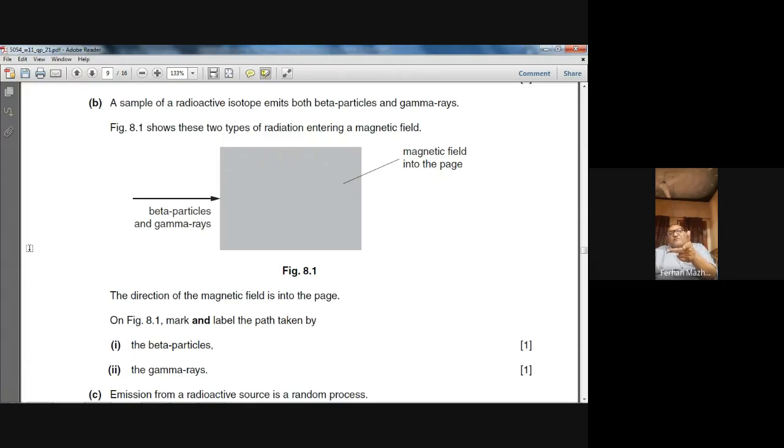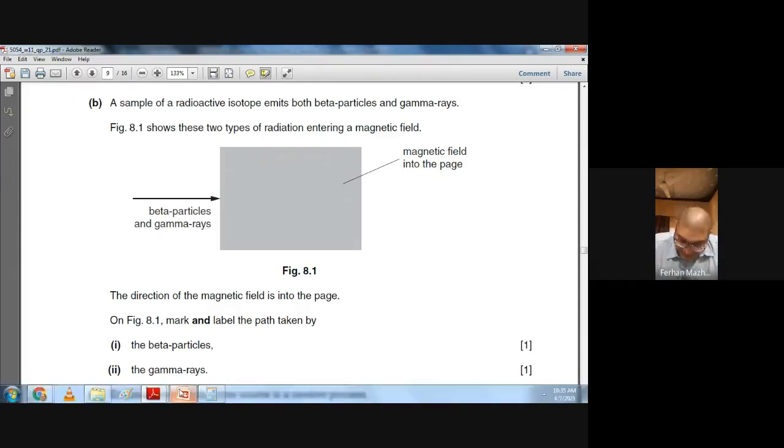The current is going from left to right, the magnetic field is into the page, and my thumb is pointing upward. Because these are beta particles, their deflection will be opposite to whatever your thumb is pointing. Since the thumb is pointing towards the top of the page, the beta particle should be deflected towards the bottom of the page. The reason is that the beta particles are negatively charged, and in this left hand rule, the current is due to the positive charge. I've drawn this on a paper. I tried my best to explain that.